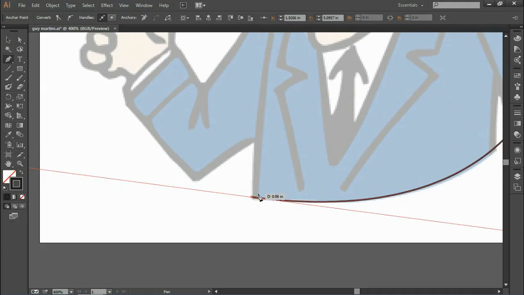And this is a straight line, so I'm going to click right over there, and you notice it's got that little caret symbol attached to the mouse pointer. And that means I'm going to change from a curve to a straight line segment when I click. And that's a straight line there, and that's a straight line there. I'm not going to worry about this little bevel. I'll call that a straight line there. And here maybe just a little bit of a curve, and I'll kind of curve it around like that.